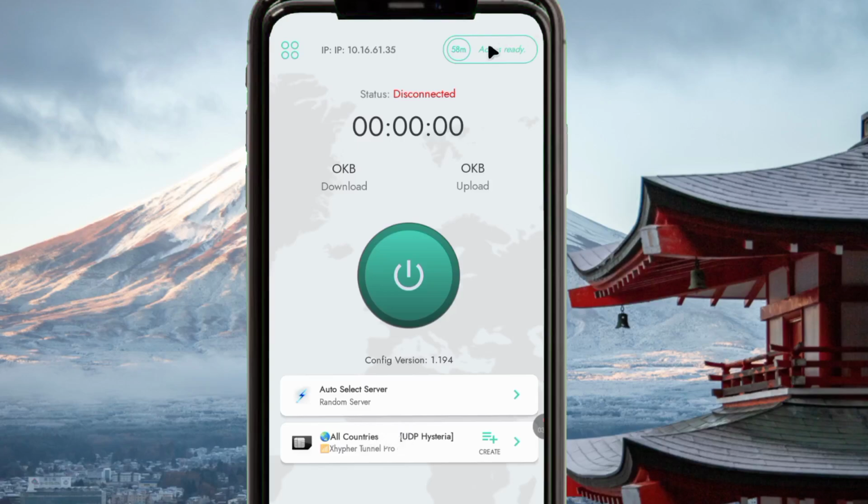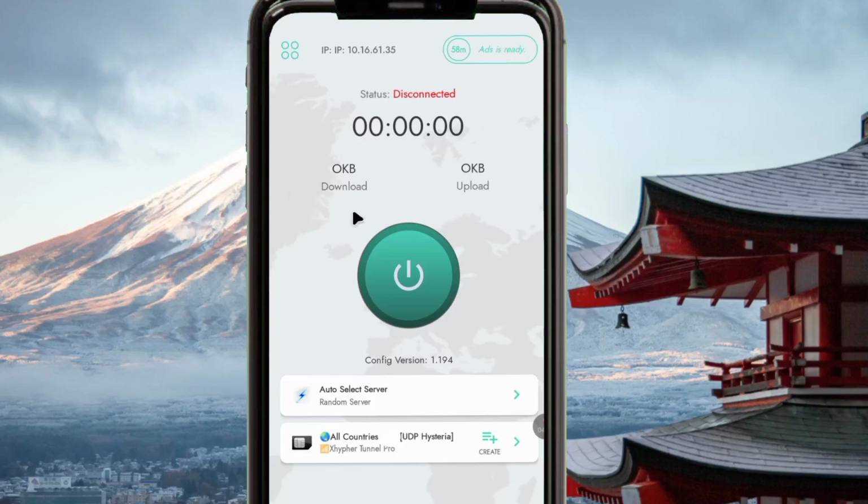And the other setting is you are required to add on time right up here. So you tap on this button. You can see that I have little time here. I only have 58 minutes. So to utilize this button, the hours will increase, or the connection time will increase. So you tap on this button and then you follow all the prompts to add on your connection time so that you can stay connected for a long session. Please note that in case you run out of time, the app will not work.